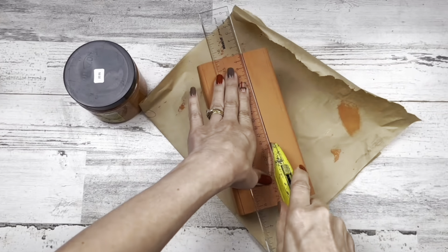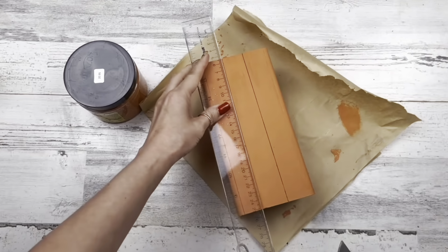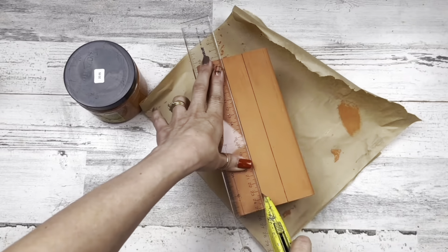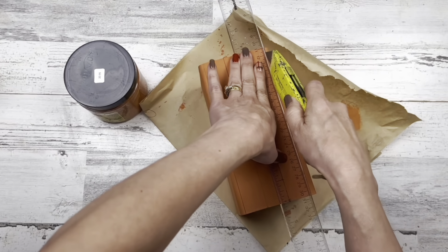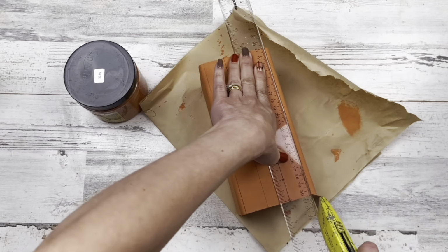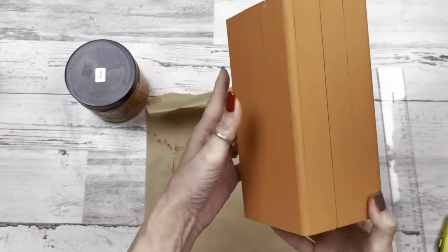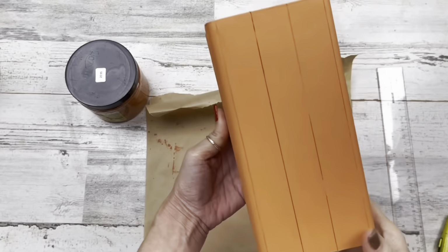And then what I want to do is take my craft knife and my ruler. As you can see, I'm just going right in the grooves where those paint sticks come together, just to help add more definition, because I want these to look like segments of a pumpkin, even though it's going to be square. And so here's what it looks like when I'm all done, just giving that more definition.